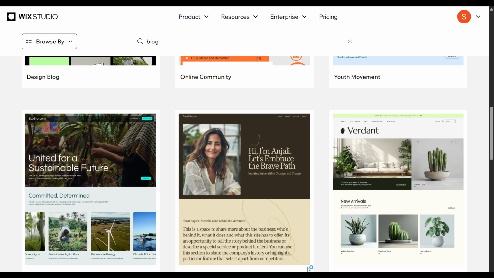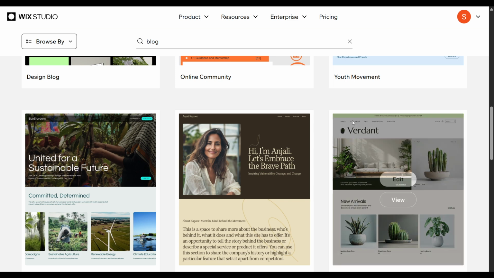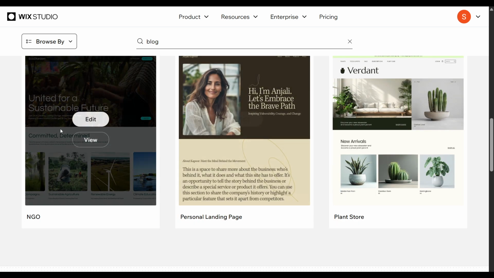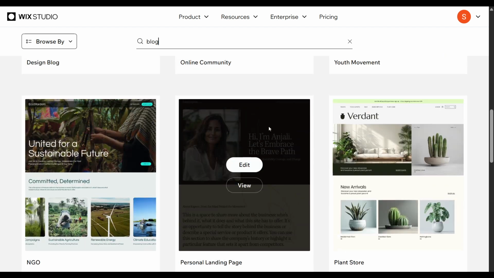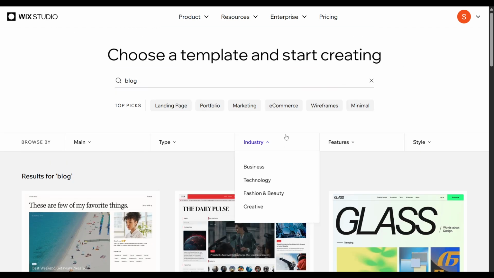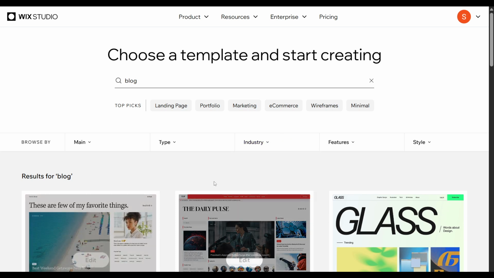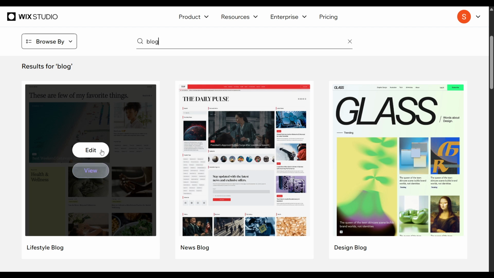Remember, there's no rush here. Picking a template that resonates with your style and that suits your blogging needs is important. When you find a template that you feel fits your brand and style, go ahead and select it. A pop-up window will show additional details about the template, allowing you to view more screenshots and information before you make your final decision. Once you are satisfied with your choice, you'll want to click on the button to begin personalizing it for your use.